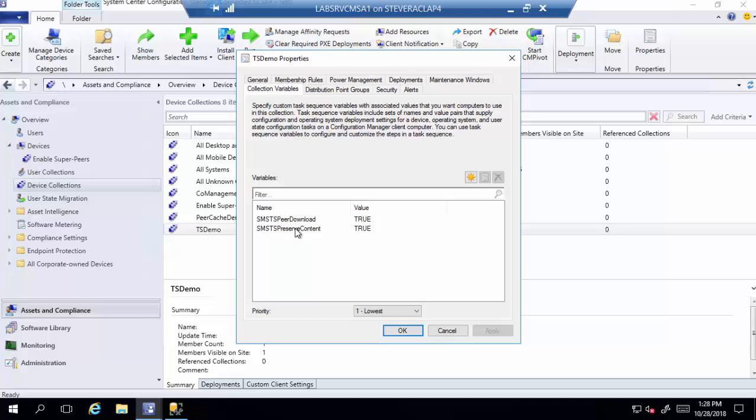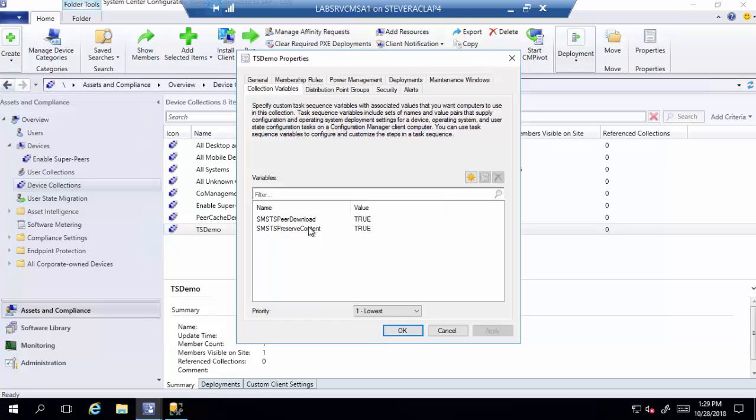So what this is doing is it's setting up a scenario where you might want to purpose this imaged system to itself be a super peer after imaging, right? So you don't have to do that at all, okay? I'll show you a system in a minute that actually doesn't have this set and works just fine in terms of using a super peer to retrieve the content, right? So this is just to enable one to be a super peer if you so desire after the image is complete.